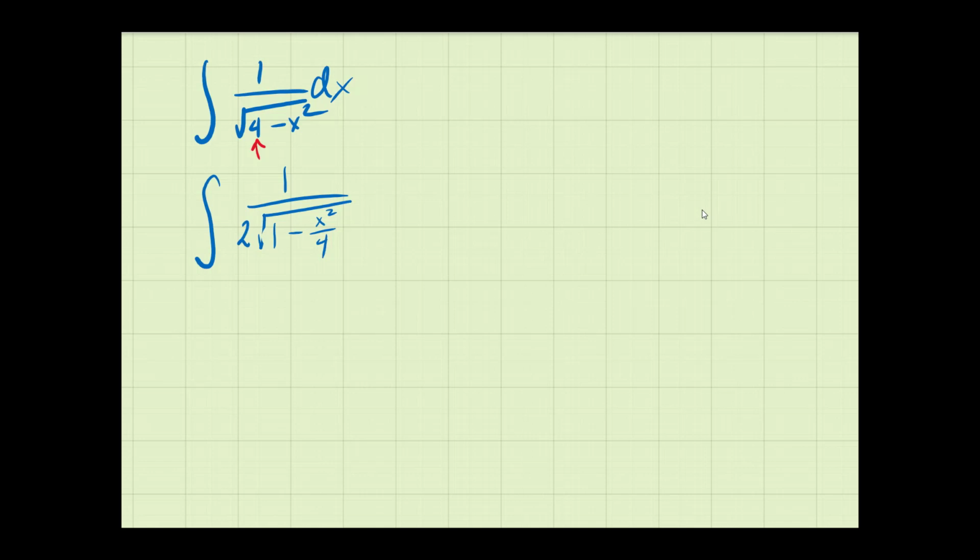So now it's of this format. Again, all I did to get to this step is I took a 4 out of both terms, and that's why it looks this way. Well, that gives me 1 over 2 radical 1 minus, and I'm going to rewrite this like so. Now this should be a little bit more recognizable as the inverse sine.